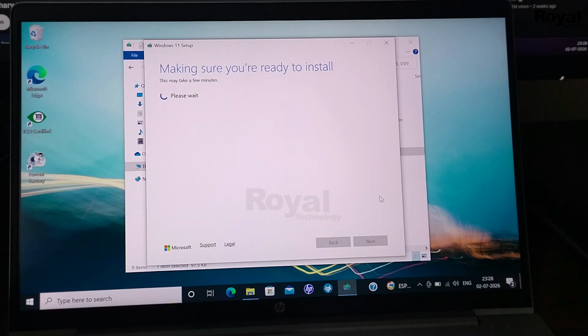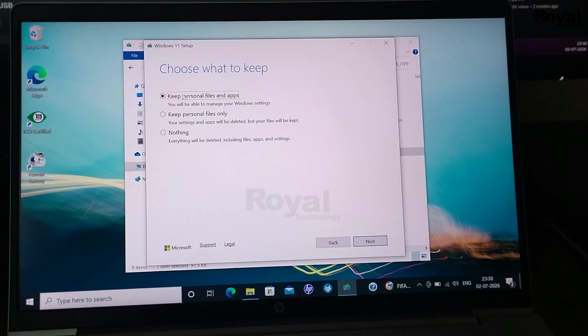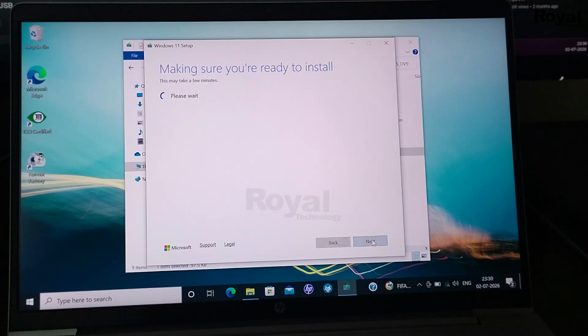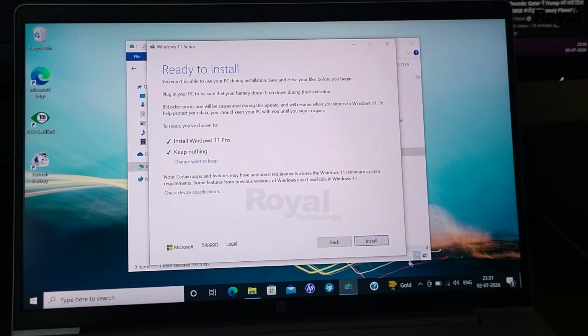Just click on next, and you will see this option over here. Click on it, and then from here you can select all 3 options. If you want to keep your data or your applications, you can select that, but I recommend that you select the third option, so that it will clearly reimage your laptop or desktop.